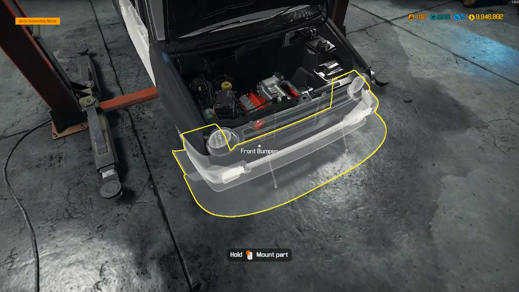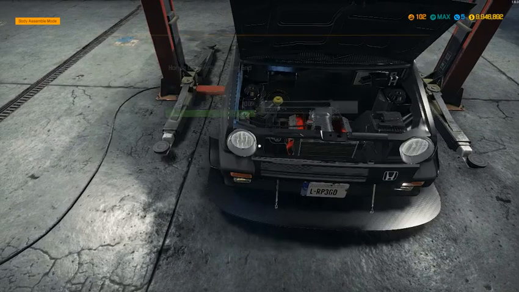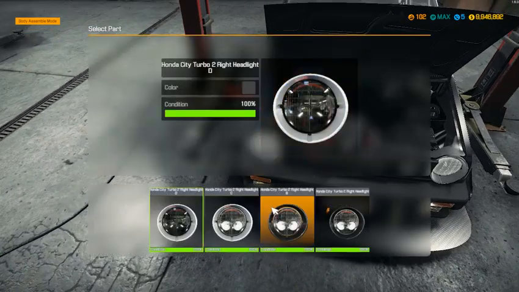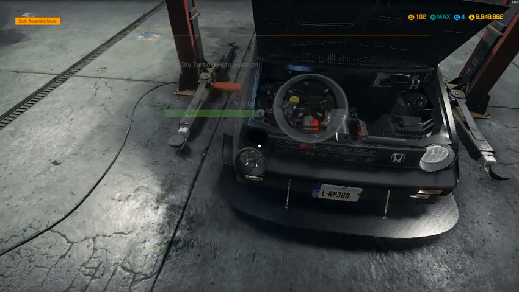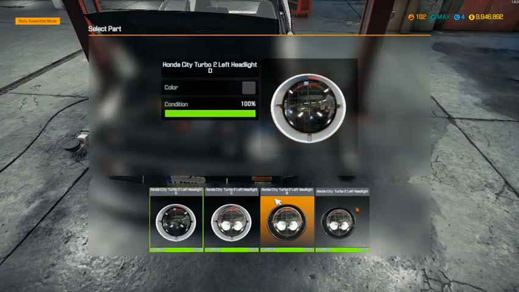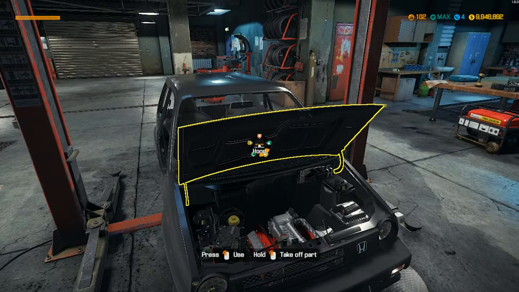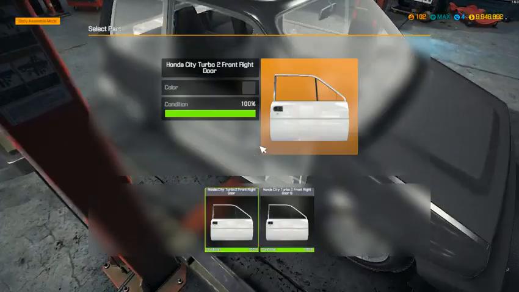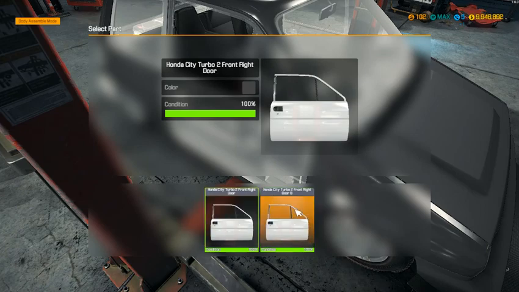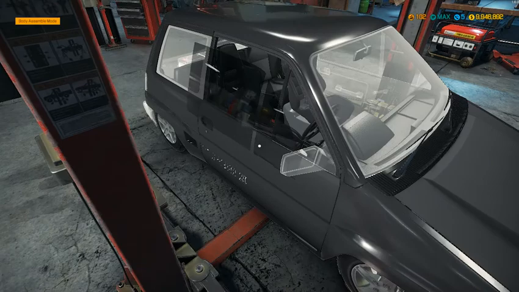Oh, that's the only hood option? No. What is that? Alright. That's something falling apart. This is turbo 2 left headlight D. Let's just pretend we never saw anything. Turbo 2, yes, we gotta have that badge. Ah yes, tinted windows.